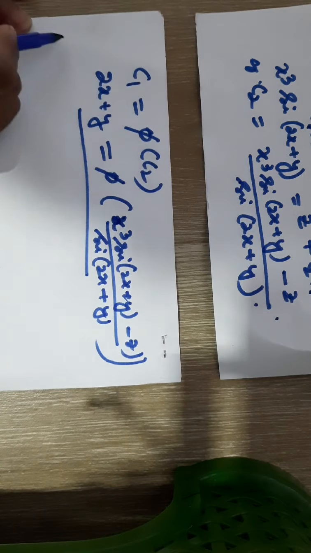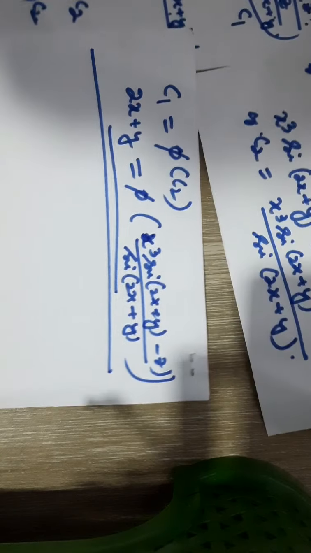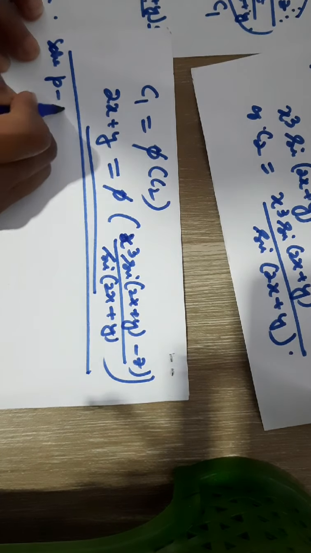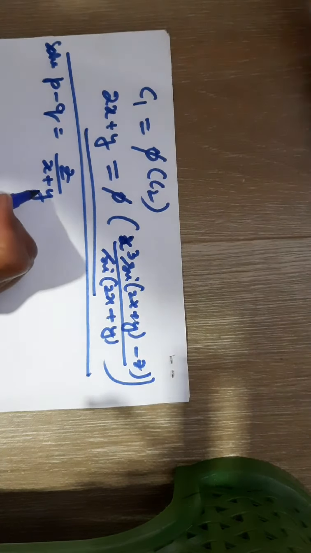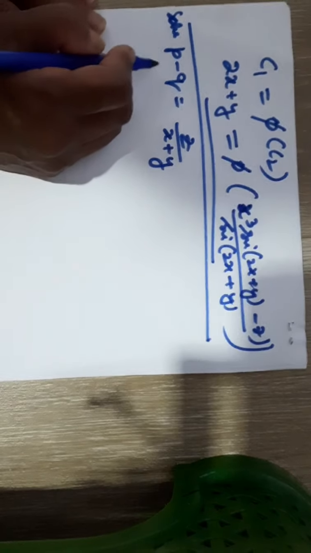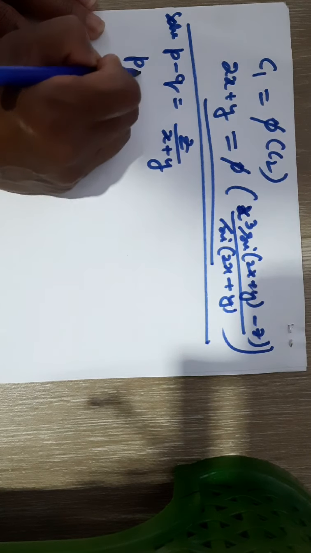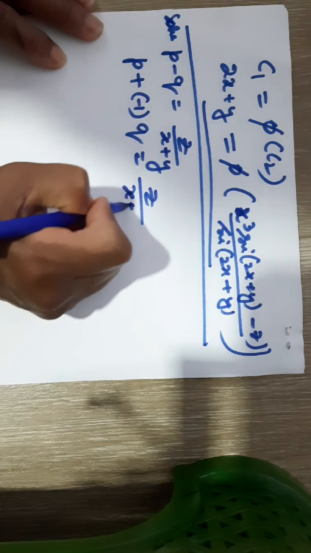Now, let me solve one more problem so that it will be more clear with this one. Let us solve this case of p minus q cubed is equal to set by x plus y. Here again, this one is in the form, you can express it as p plus minus 1 into q is equal to set by x plus y.